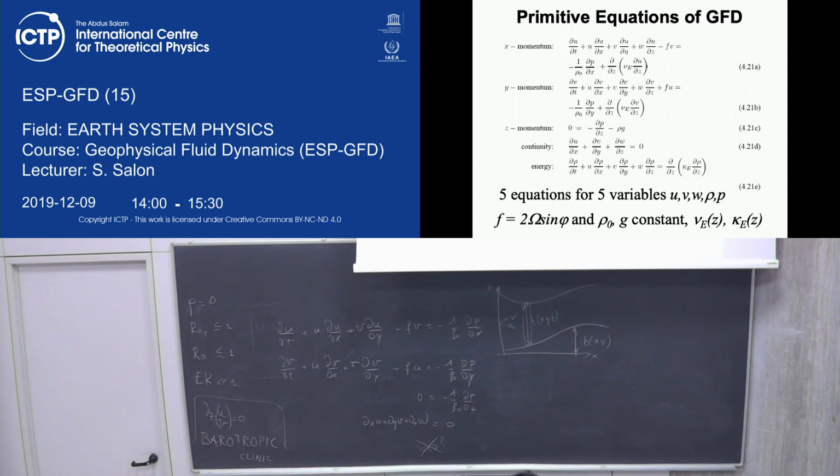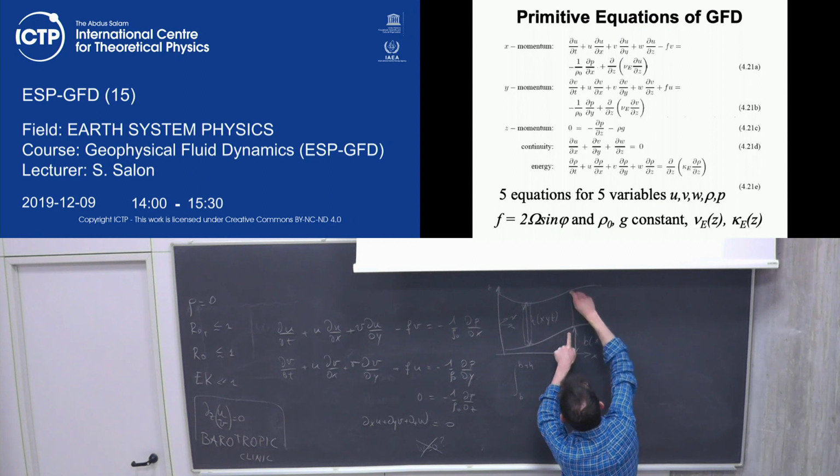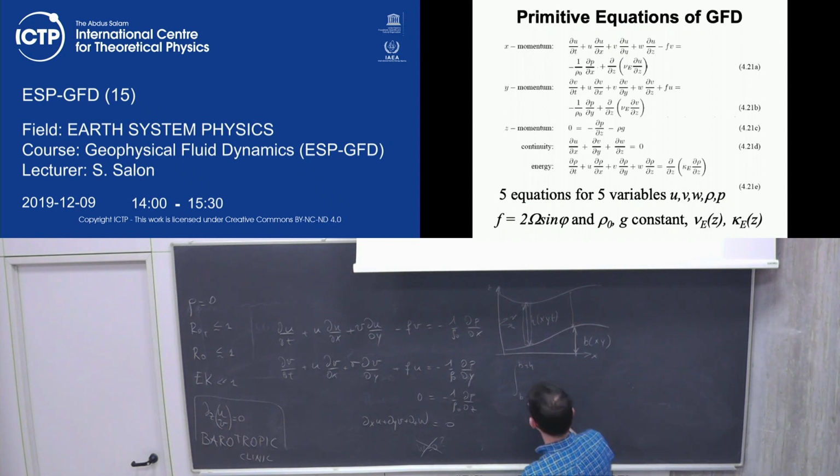So one thing that we can do is to integrate the equation of continuity. So we can integrate between b and b plus h, from here to here, the equation of continuity, ∂xu plus ∂yv plus ∂zw in dz, which of course will still be equal to 0, no? So it's just a sort of integral form of our continuity equation.